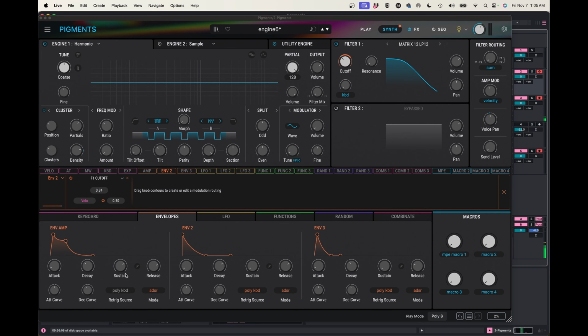So I want to morph this to make it more aggressive, but I want this gentle sound to remain available to us. I'm not going to use the mod wheel or pedal to do this time. Instead, I'm going to use a macro. So I'll use macro 2. And let's see, it was the tilt and the tilt offset that were really making the difference here.